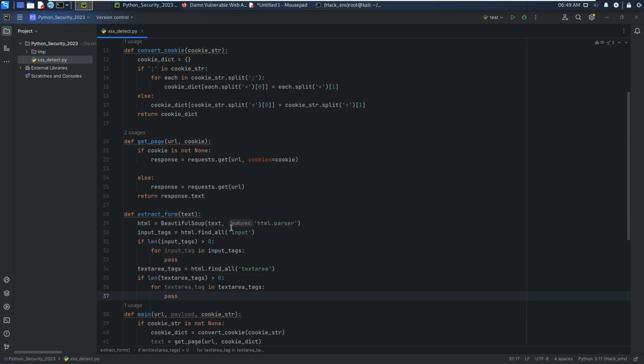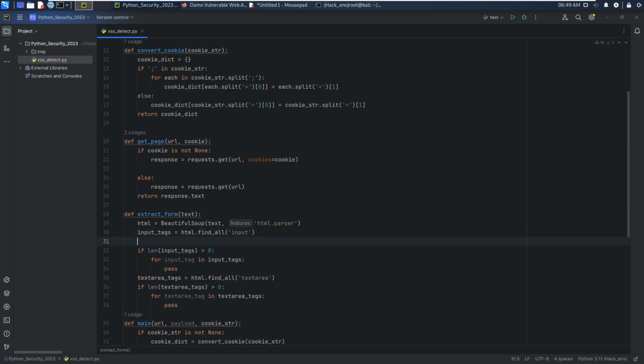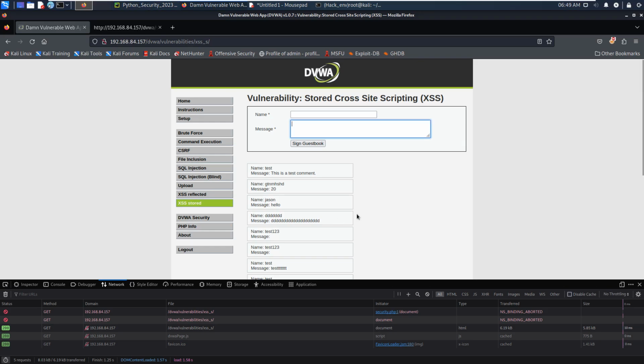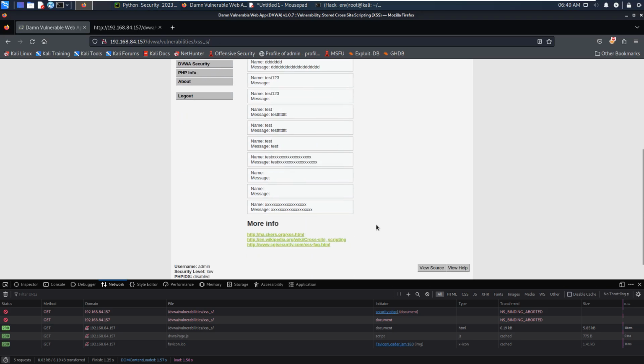Okay, and also we can define the form payload, at this moment is empty. This should be a dictionary.